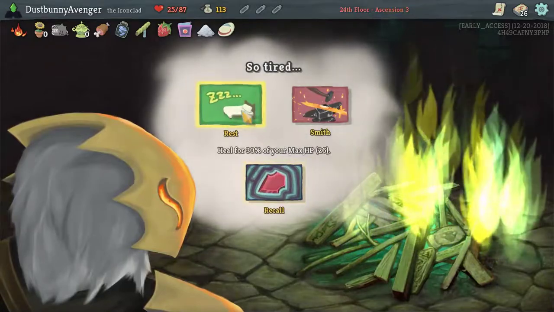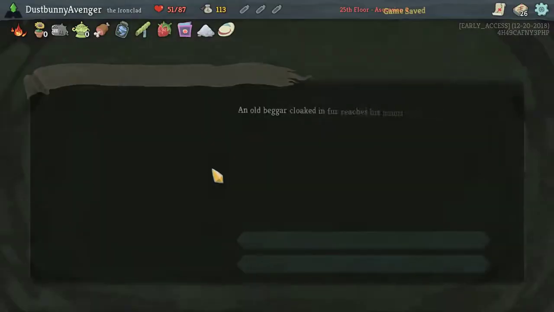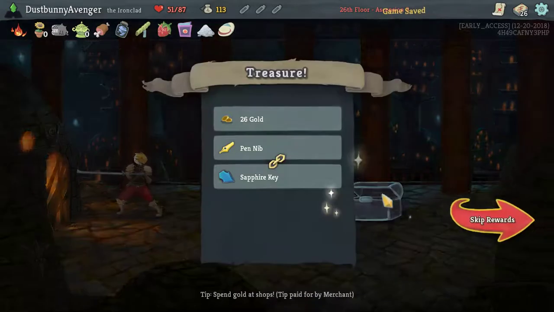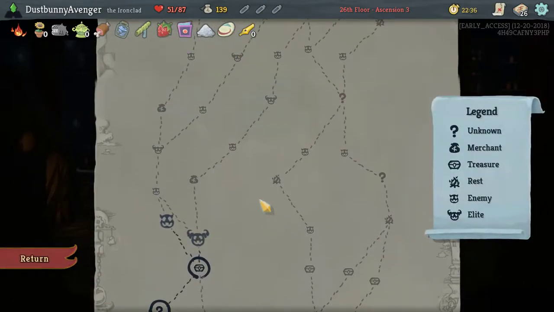Let's take the recall. No. We're resting. We need the HP. Please. Please give us the HP. I don't think there's anything that... Oh. Writhe. Could remove Writhe. Oh, Pendib. No, thank you. I gotta take Pendib.